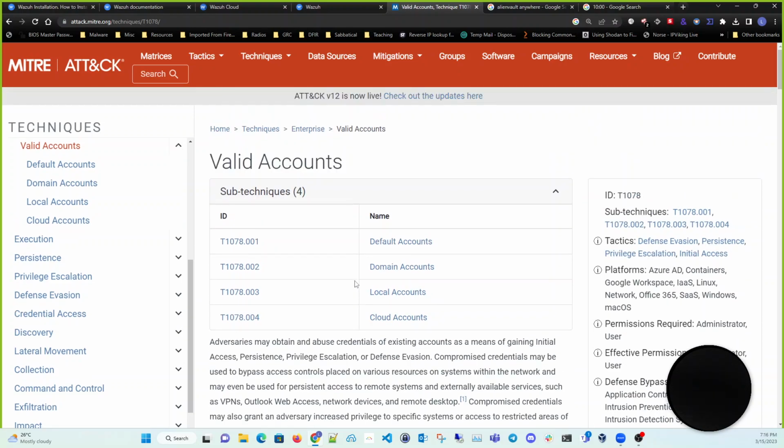Going back to our thought process, we realized that it was valid accounts. Then under sub-techniques, we figure out, crap, guys, our procedures are very clear. Do not use default accounts.